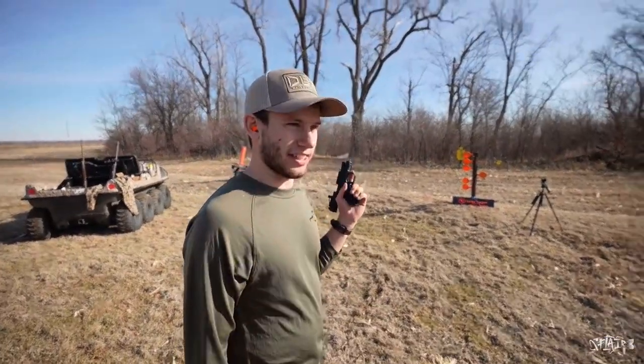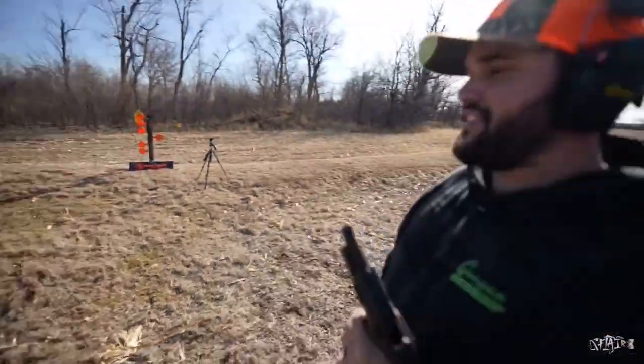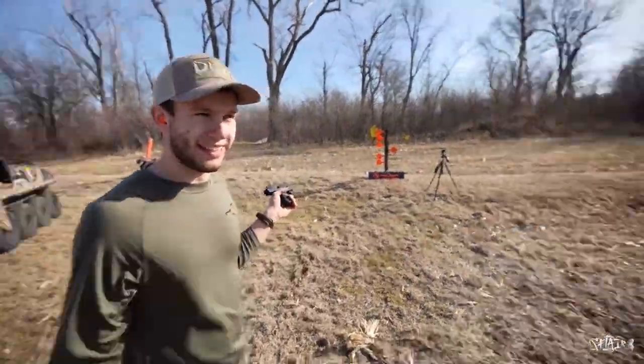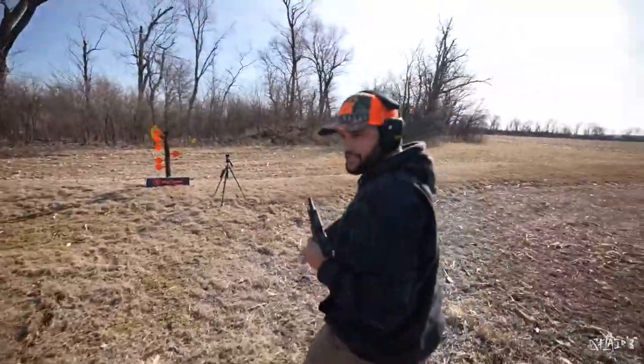I'm just not dialed with this gun at all. I have no clue where it shoots. The red dot's just not there. Even the normal sights. I just use the normal sights and I can't hit. Really? It don't shoot straight. Well, this is what we're dealing with here.